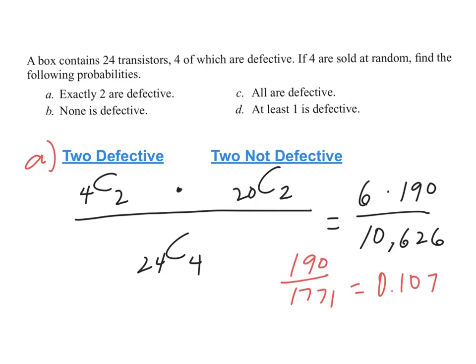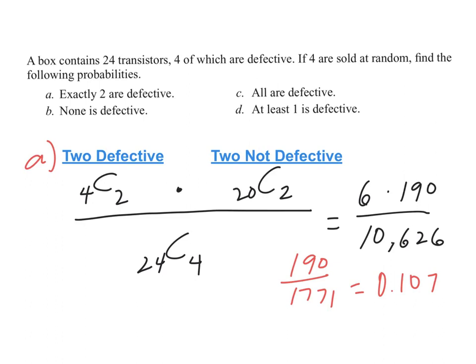I think one of the things that confuses you about B is the idea of the word none. It would be better if it said 0 are defective, because we're still choosing from 2 piles. We're choosing from the defective pile, and we're choosing from the not defective pile, or the completely functioning fine pile. However you want to label it, okay? But the ones that are not defective are properly functioning transistors. So you're still choosing from those 2 piles or those 2 buckets. When you say none defective versus not defective, it's zero transistors that are defective, and then how many transistors are you going to choose that are not defective?